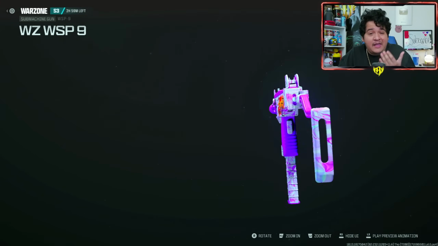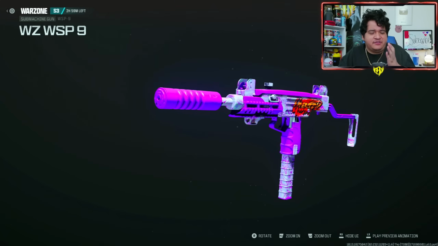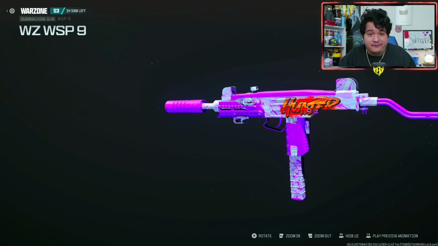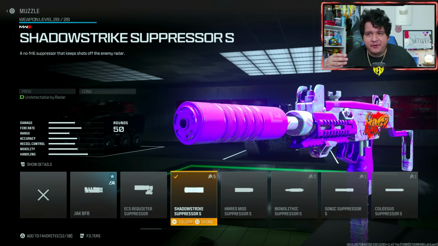Next up, we've got the ultimate SMG that I feel is just super comfortable to use, and that's going to be the WSP-9 SMG. Starting things off with the muzzle, we're going to be using the Shout Track Suppressor S, just keeping us off the minimap every time we shoot. And we get no downsides associated with this, so we can be the perfect stealth assassin.